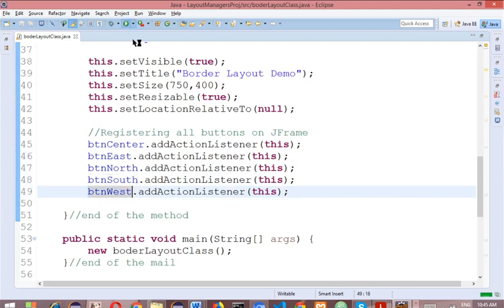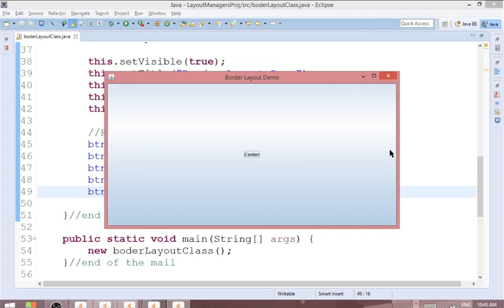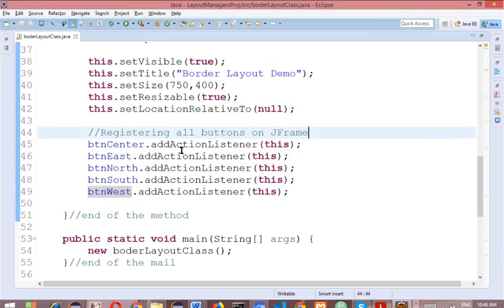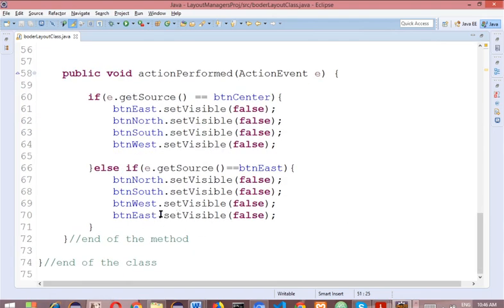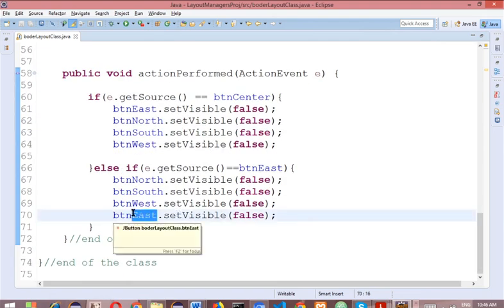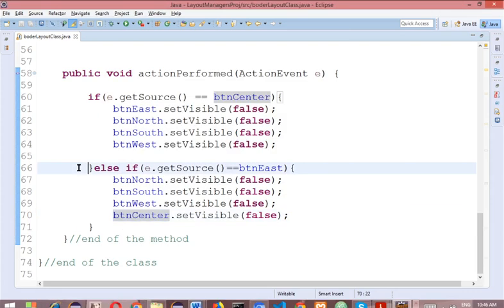When I run, if I click on east, it disappears. Okay, center is still there. So let's see what happened. This shouldn't be east, it should be center. So when I run east, all other buttons disappear.